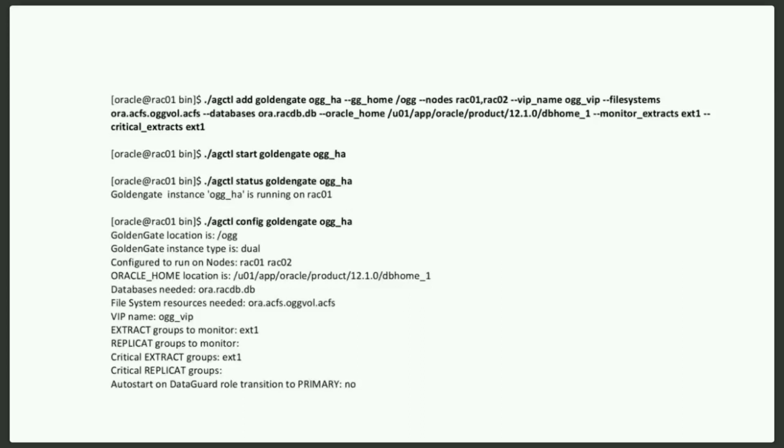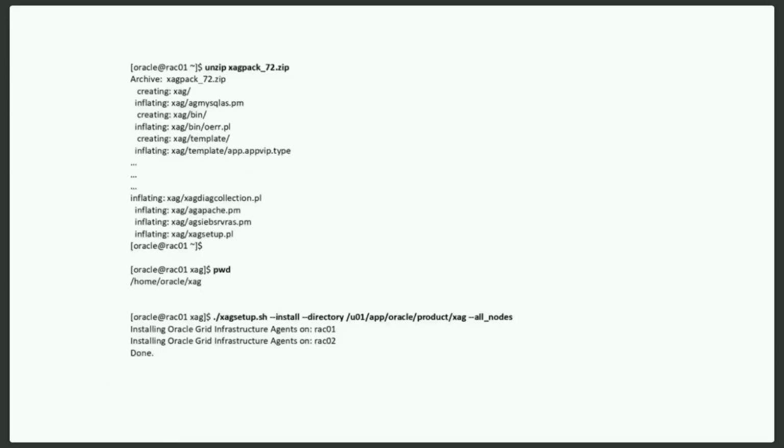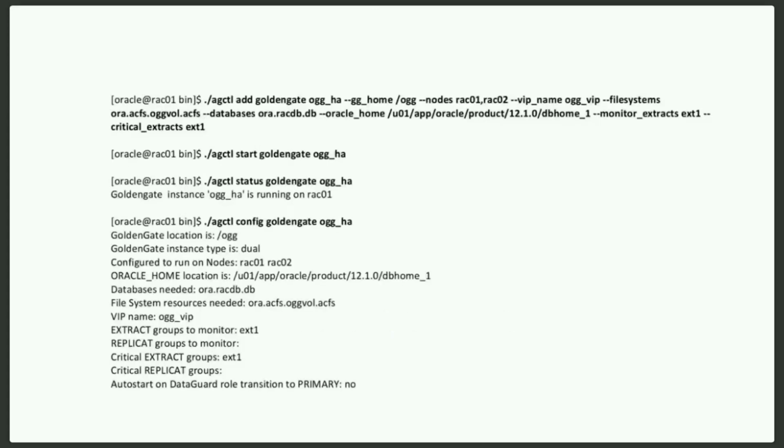Once that is done, we use an executable called agctl, or agent control. agctl is for the grid infrastructure agent. Running this command from where? The bin directory that we have set up here. When we install the grid infrastructure agent, we specify a particular directory, and under this directory it creates a number of subdirectories. The bin subdirectory is one of them, and we launch agctl from there. Let's have a look at the different arguments we provide for agctl.